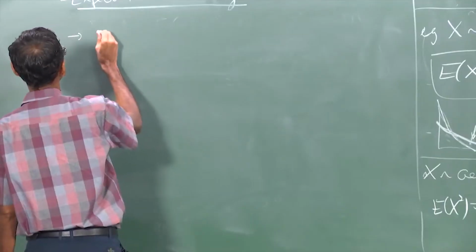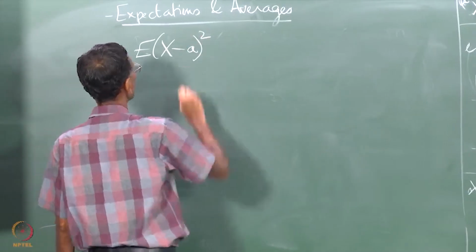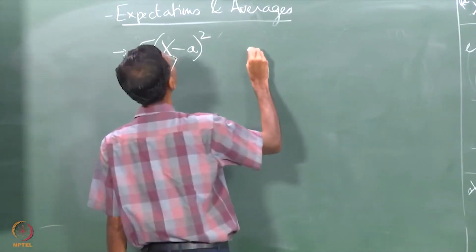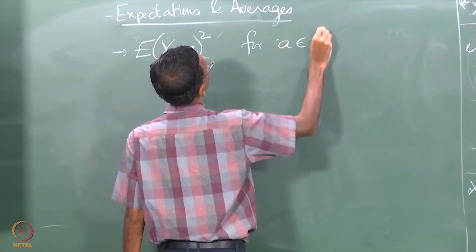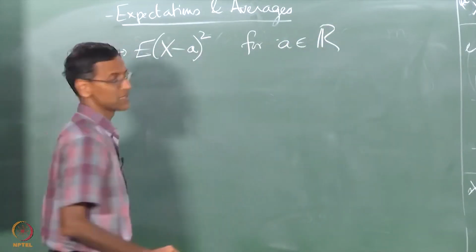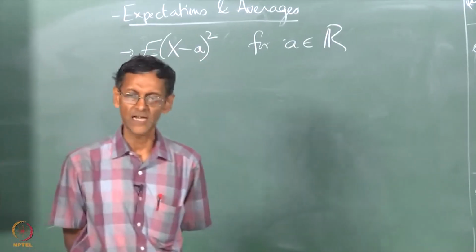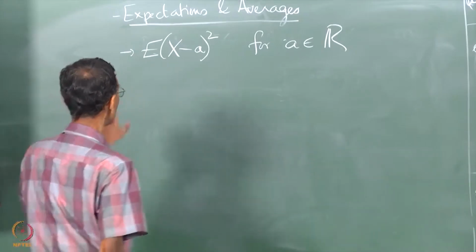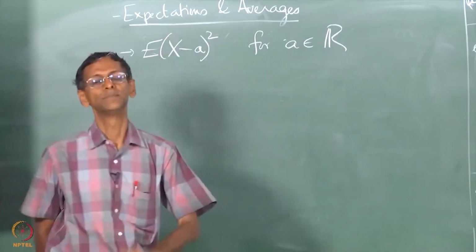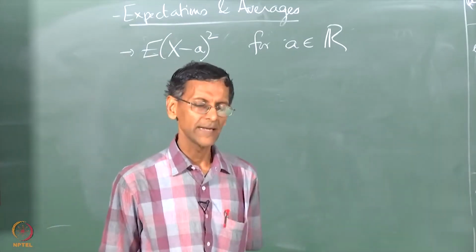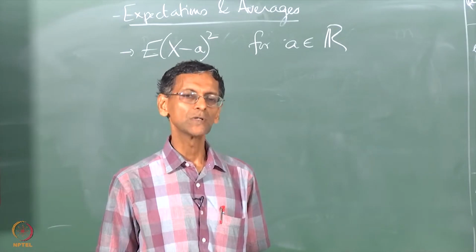Well, first of all, what is the value of this E of (X minus a) whole squared for some arbitrary, some real a? If somebody asks you this, note that if I already have a parenthesis, I can skip the outer parenthesis. This means it is E of (X minus a) whole squared. This is my g of x. Assume that it's finite, it exists and so on. Let's not scratch our head right now.